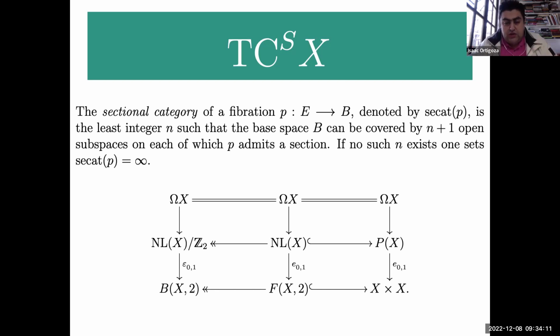We can take the restriction of this fibration to the configuration space of 2 points to obtain another fibration. The total space in this fibration is called the non-loop space, and it is the complement of the free loop space in the free path space on X. The group C2 acts on the non-loop space by traveling in the opposite direction. Also, C2 acts on the configuration space by switching coordinates. Then, if we consider the quotient of this fibration, we get another fibration that we are going to talk about in a few minutes.